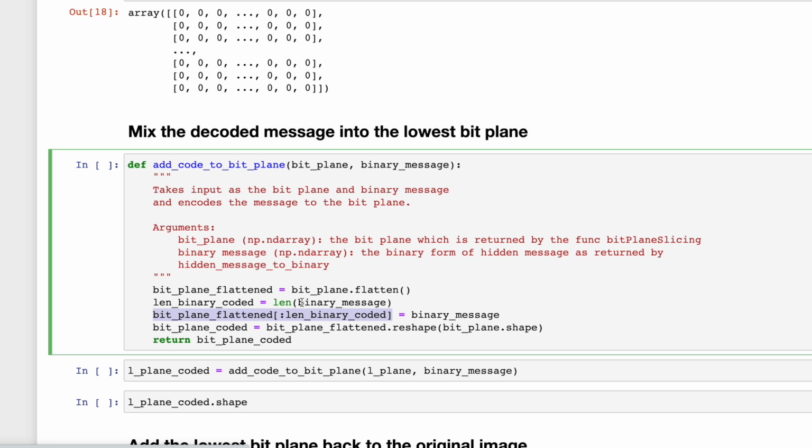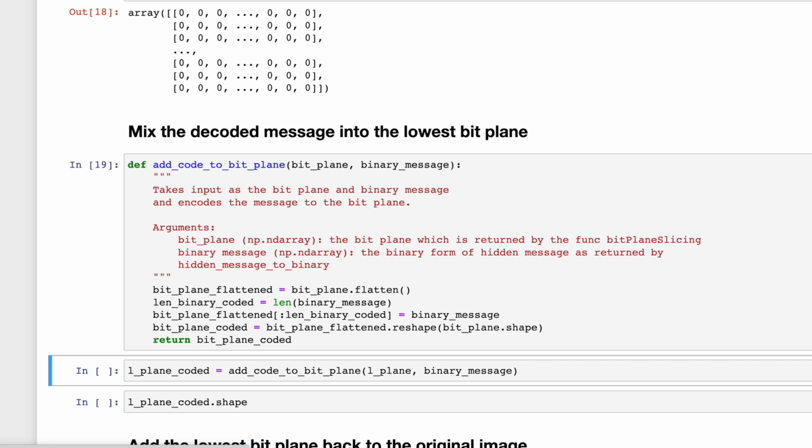If the length of the hidden message in binary is n, we replace the first n values of this flattened bit plane with our binary message, and once we do that we reshape it to the original, like how it was initially, and then we return it. So we are just putting our hidden message into the lowest bit plane.